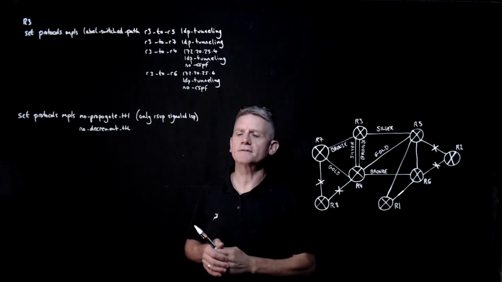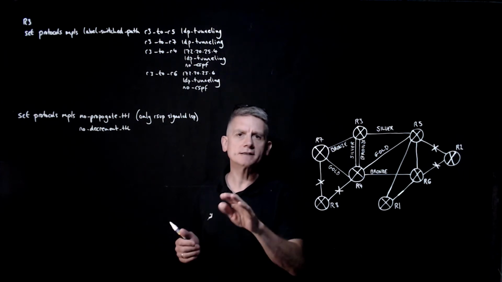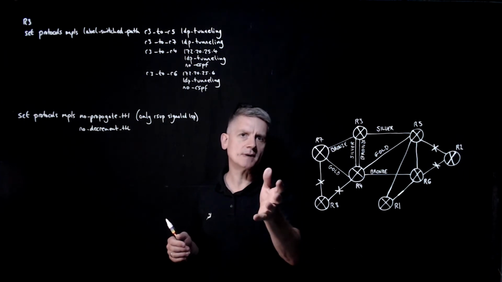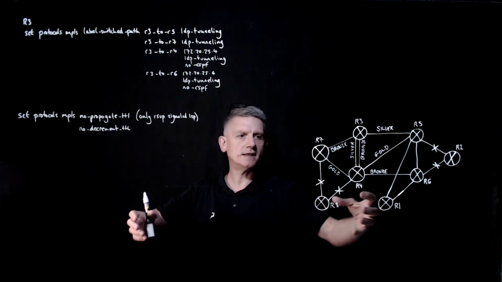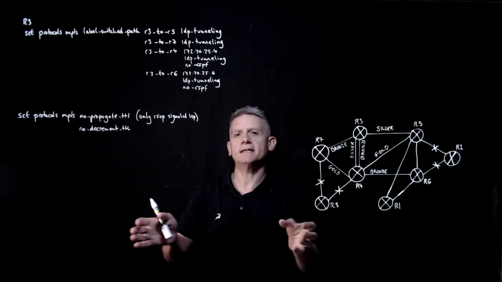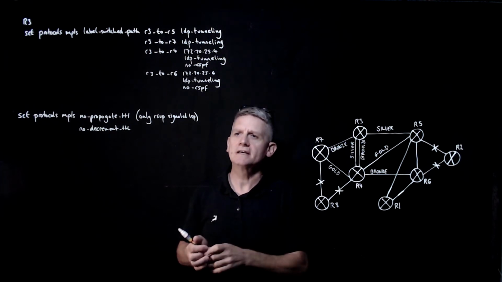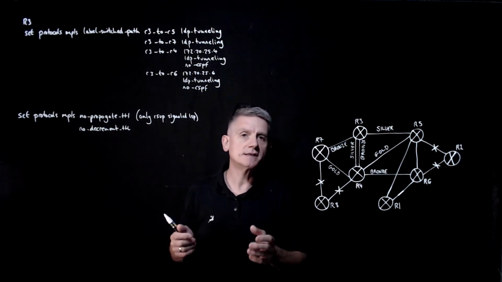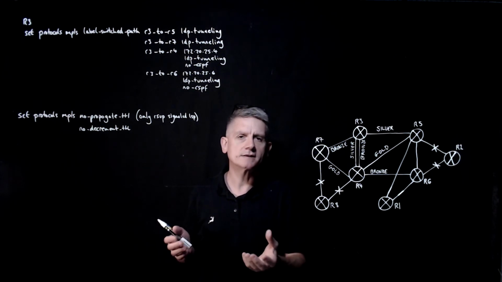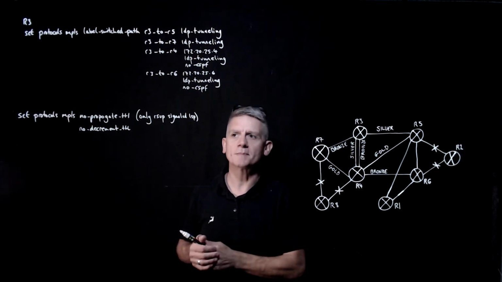They are slightly different. The propagate TTL is going to decrement by 1 as you enter the MPLS cloud and then by 1 as you exit. So basically you can see the egress node, but you can't see the detail of the cloud. However, this is only for RSVP signaled LSPs because it's a special object that's created by the RSVP.